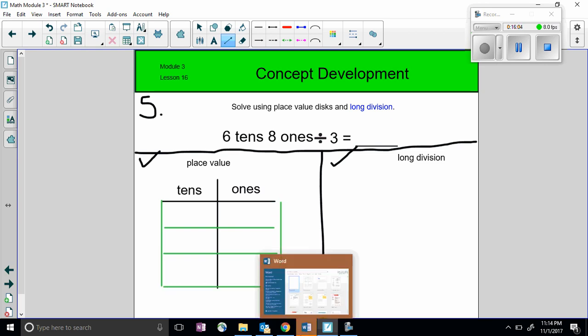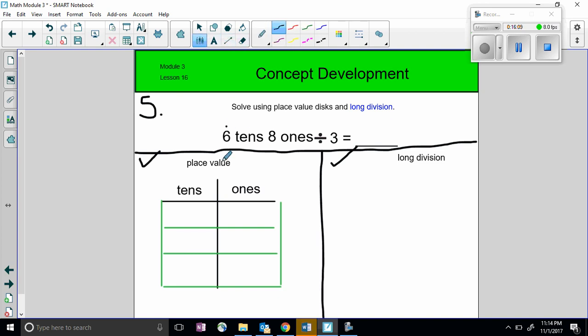Perfect. Close to perfect. I'm going to put my 6s here and my 8s here, and any remainders are going to the sidelines. They're going to sit on the bench. Long division? Well, what does 6 tens and 8 ones look like? It's 68. Put my 3 on the outside. Remember my song? Divide, multiply, and subtract. Bring it on down and bring it on back.